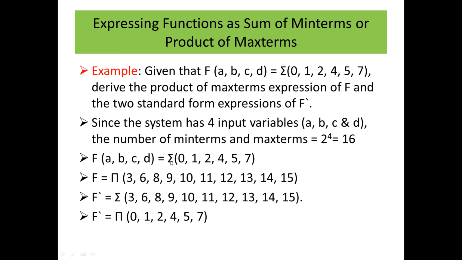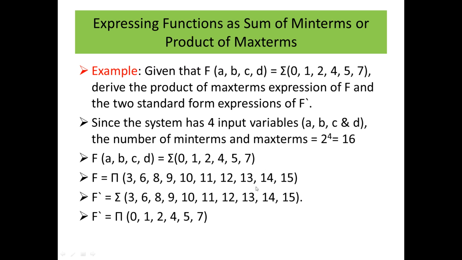See, I had told you earlier, the terms that will be in the max term are the ones which are not present in the sum term. So 0 is present. So these are all the min terms which are not there in this. That will be the max terms. Simple, students, it's very simple.